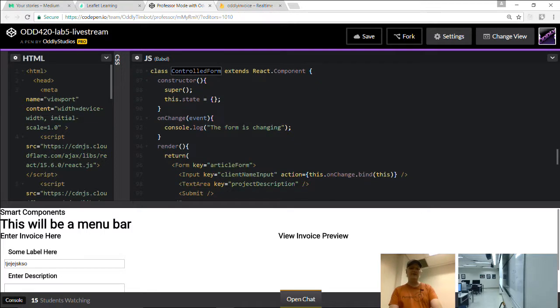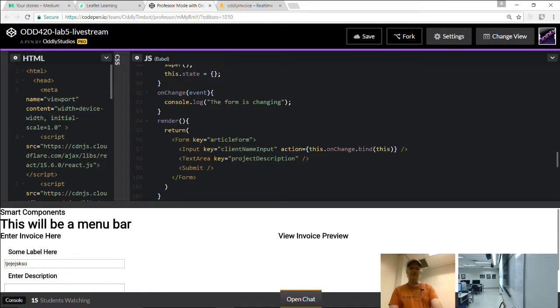So here's how we do it. So this is how components communicate with each other.